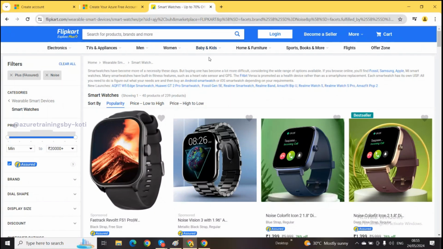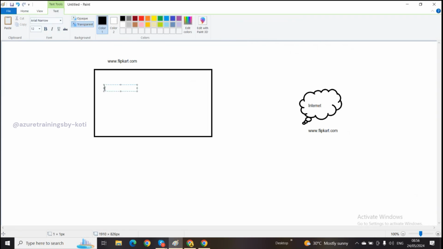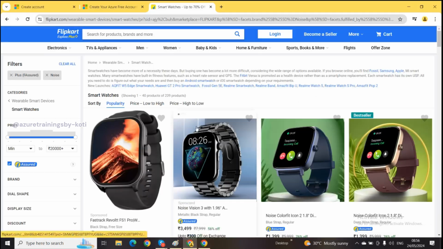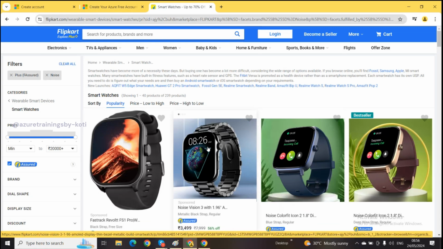you must have backend code written. So the important thing is you must have code inside the server. After the code, you must have data as well, right? You can see this image, this image, this image. These are all called images, or these are all called data.